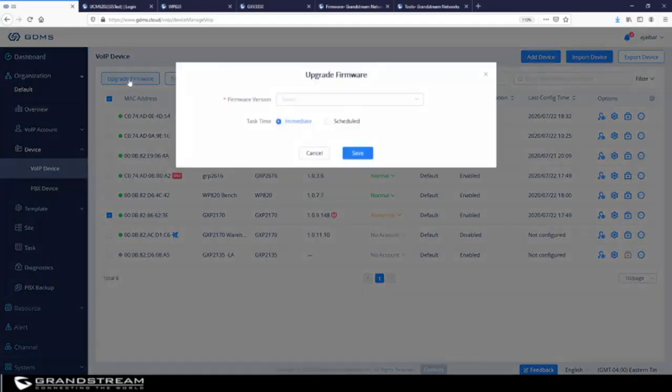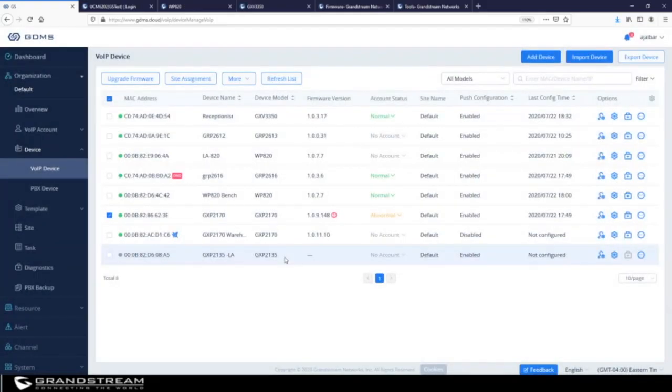The same thing, this action is going to ask you to choose the firmware version. Then it's also going to ask you, do you want to send an immediate request to upgrade the phone now, or you want to schedule it, for example, at night when no one is using the phone. So this is about the device configuration.